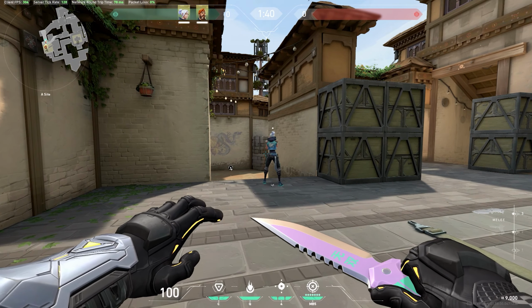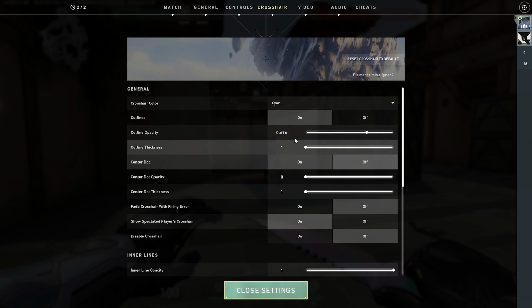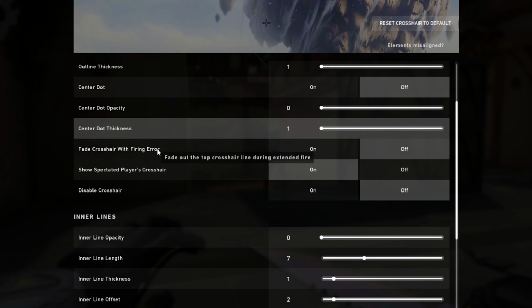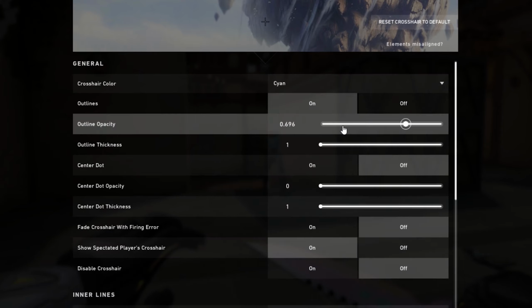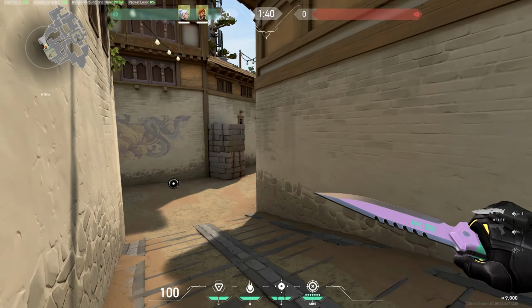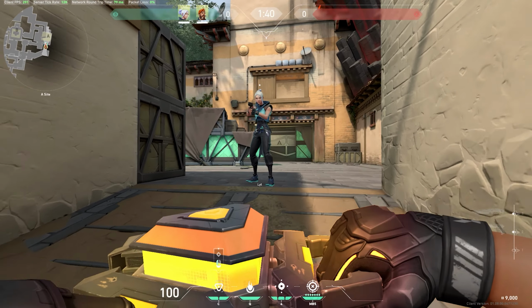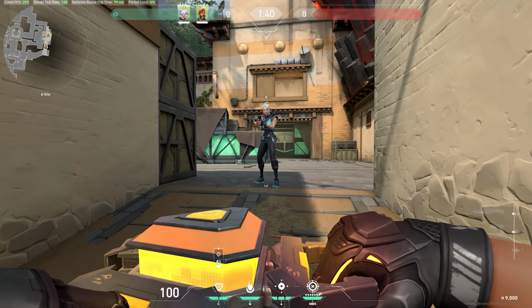So the first thing I have to do is go to my crosshair settings, and I have to turn off my crosshair. So you just go to the line opacity and turn it down to 0, and then the outline, you also want to turn that down to 0. And now that I don't have a crosshair, I'm going to pull out the stim beacon and crouch. Okay, now that your crosshair's off, you can see you have this nice little area to record.